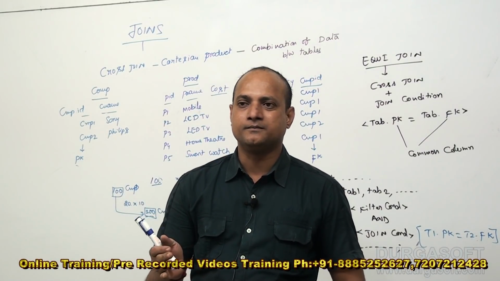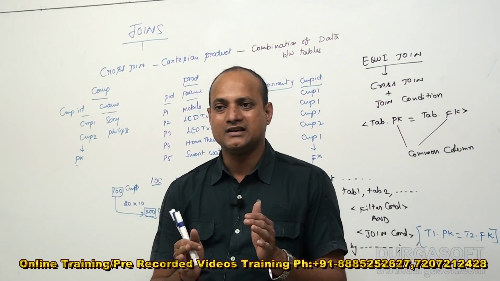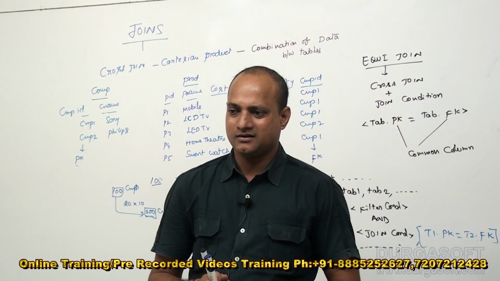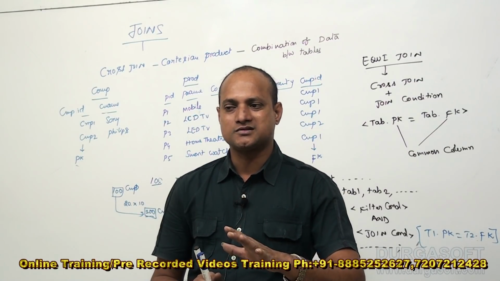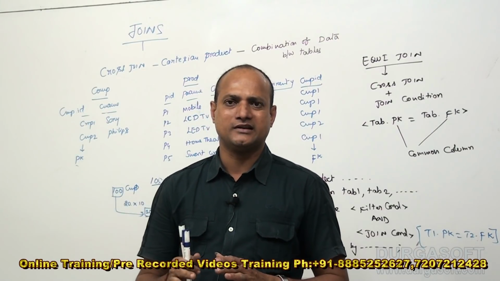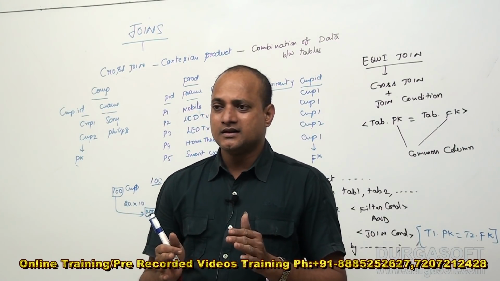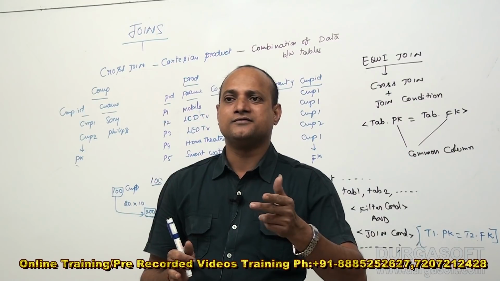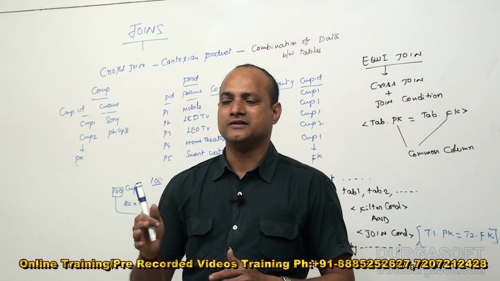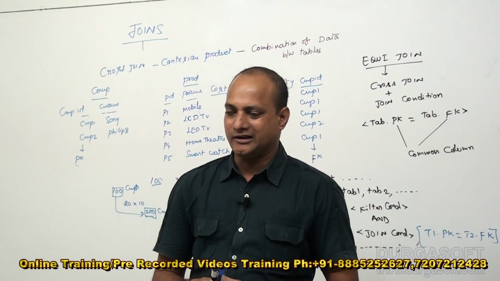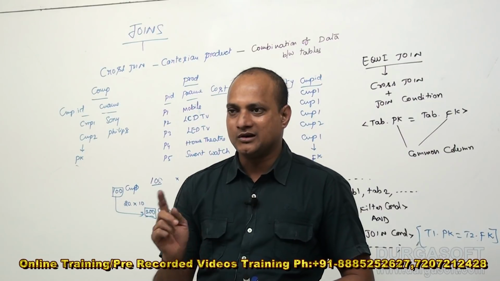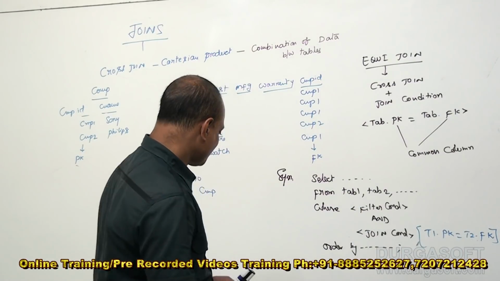This is very, very important. If the table data is exceeding 10,000 records, under one table 10,000 records are there, under another table some hundreds or thousands of records are there. In such cases, if you change the order of filter condition and join condition, performance will play a crucial role at that point. So first apply filter condition, then only apply join condition.